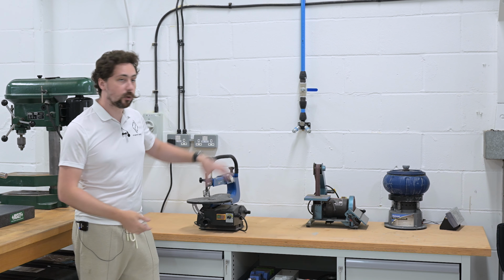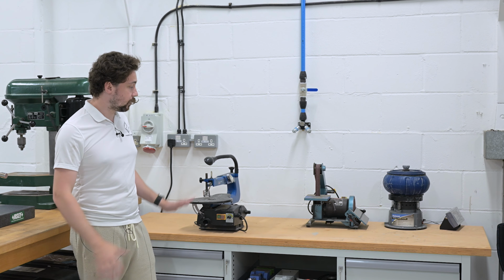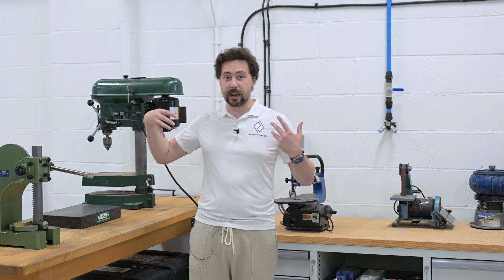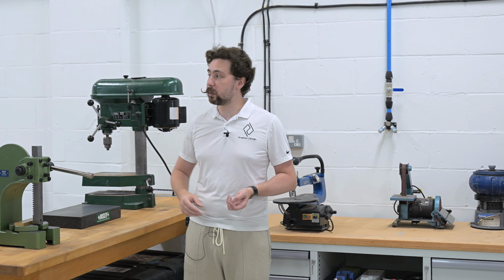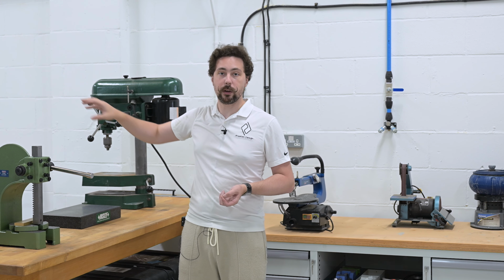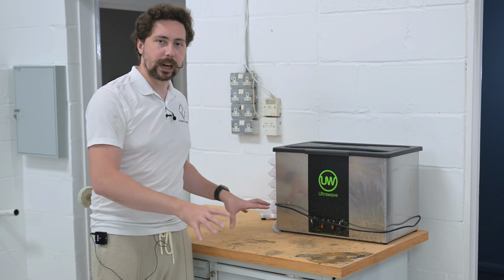So I moved these over quite a long time ago to the shop because they're small and easy to handle. So now they have a bit more space around. This is exciting for me because it means I've now got a proper area to do a lot more of the handwork, which would normally be finished maybe on some of the other tables over on that side. And that clutters up the areas by the machine, and I really want to keep those as clear as I possibly can. So this is my mobile cleaning and polishing area.